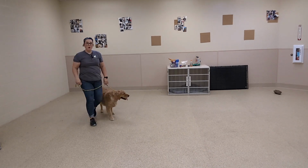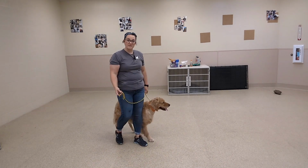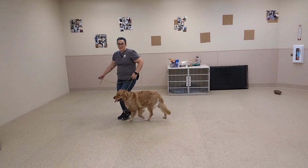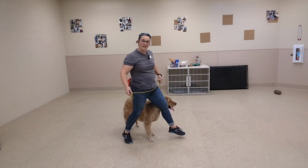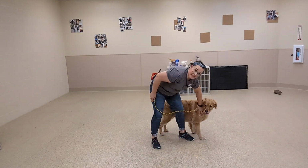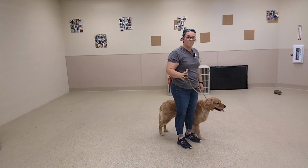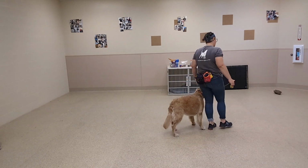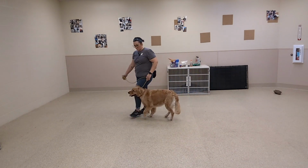Good. So when you're walking and you're doing the gentle leader or the slip lead, you're going to practice doing turns into him. Now the key to this is you're going to use your leg to push, not his head, not his body, but ideally right here. And it's going to hit you both differently because of height. But the idea is that I'm just, no, let's go. Good boy. Whoop, let's go.